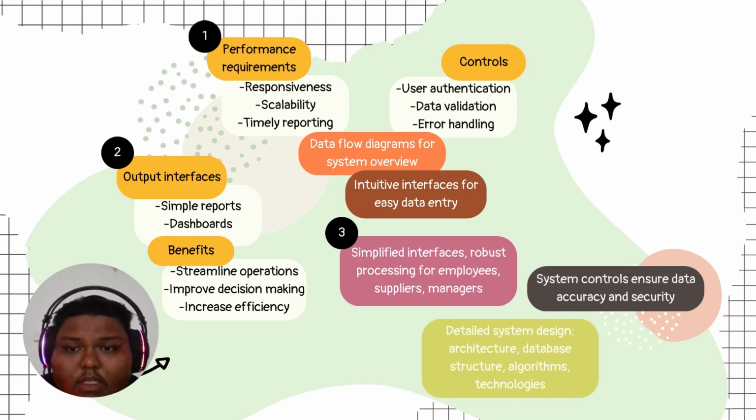So for the second, output interface: simple report and dashboard. So this is for store employees to keep updating reports. Also, the dashboard for the employees is not the same as the customer dashboard. The benefit is streamlined operation to make it work smoothly, improve decision making and increase efficiency.